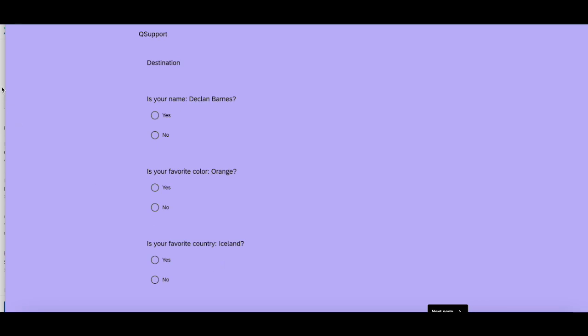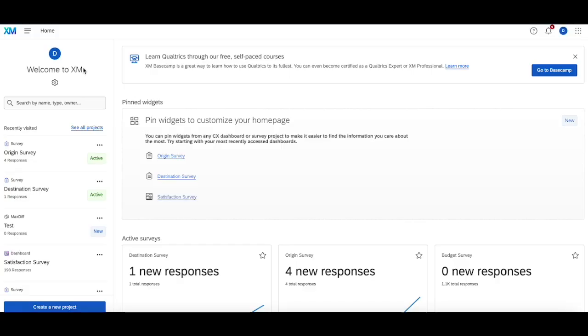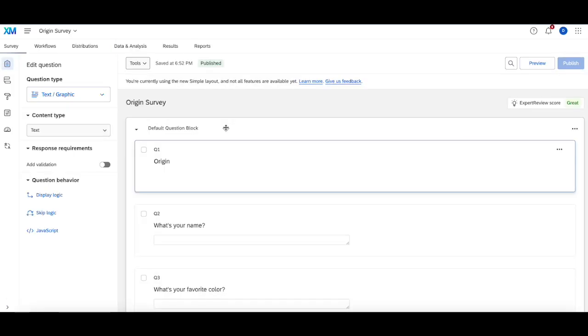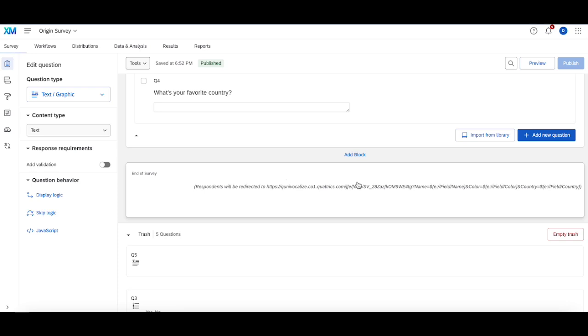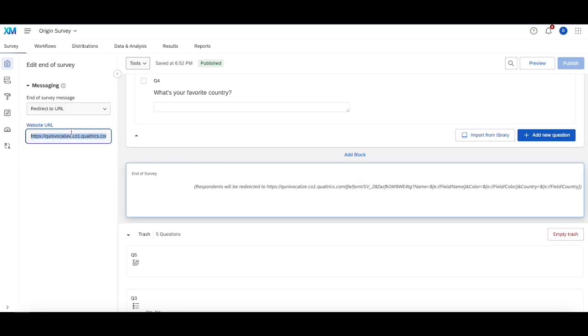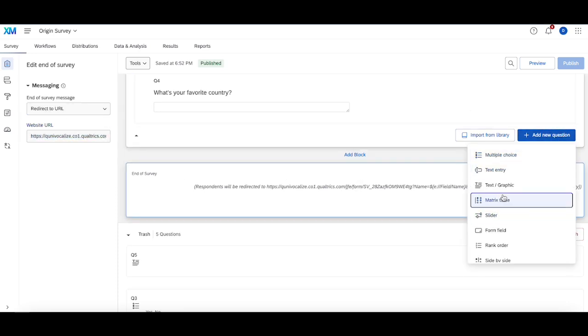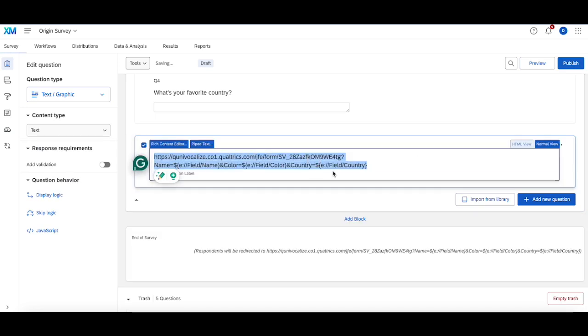So once again, to recap, the way in which you set up a query string that pulls in and sends multiple data values to a different website is with this ampersand right here in the link.